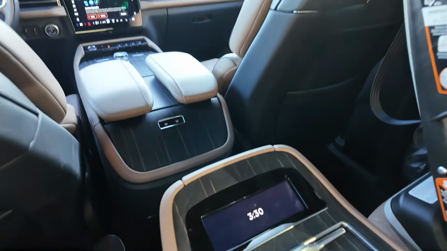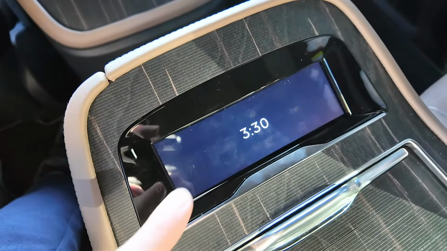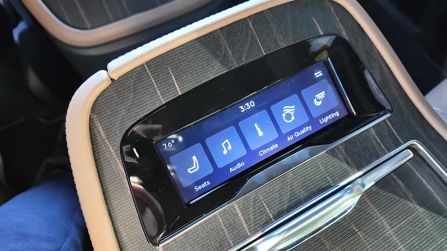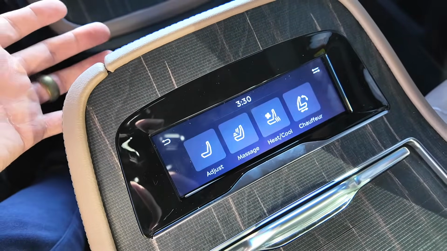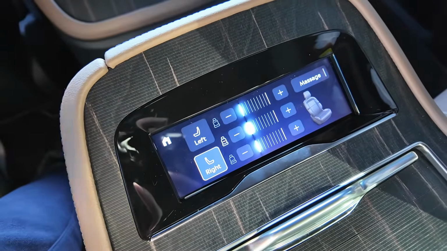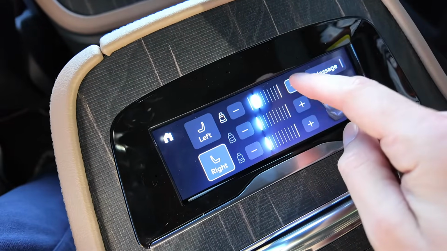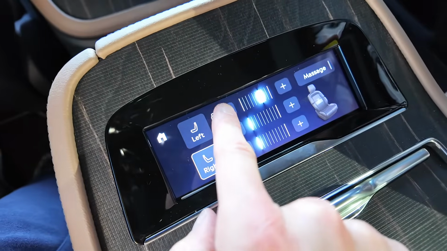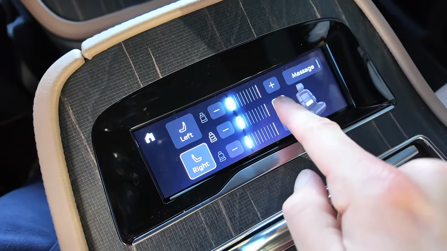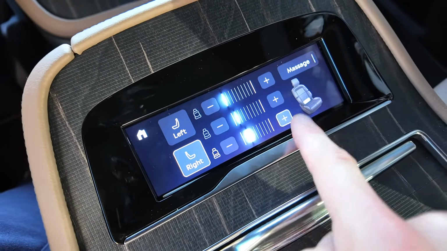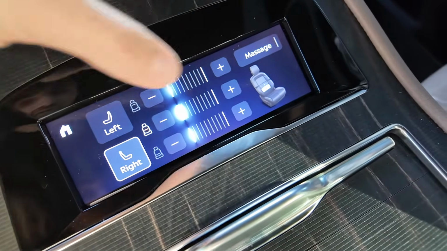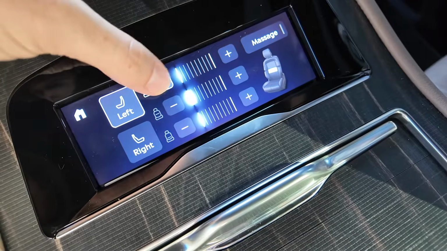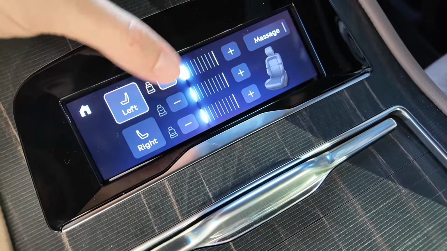Now from here is your typical screen for the second row. So we got a clock, and then when we tap it, we now have this information. So still have a time. We have seats as well. So we have our adjustments we can configure. So we can very easily adjust your lumbar support. You can see the animation there. We have the other one and the lower one. So basically all of your back sections you can push forwards and back. And of course left side and right side, you can make that adjustment.